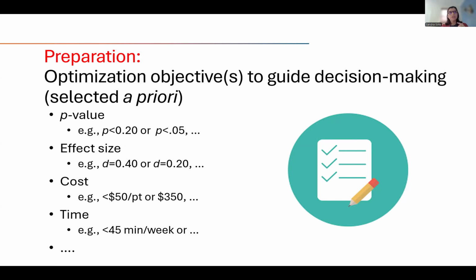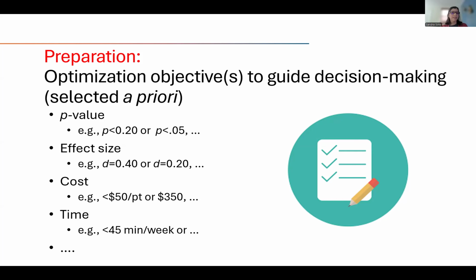And so we could do things like look at the p-value or effect size of each component. Now, they don't have to meet a statistically significant standard of 0.05, because again, this is just one component of potentially many. So it's not a full intervention. You're just looking at one component. So it just needs to signal that there is an effect here. It doesn't have to reach that standard. So you could look at p-value, effect size.